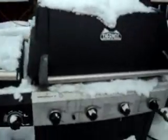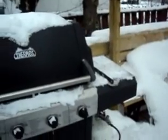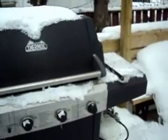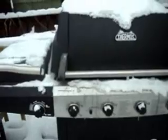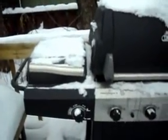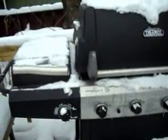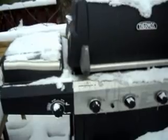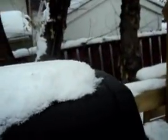This barbecue was one that I picked up last summer. It wasn't working — turned out it needed about $1.70 in a little fitting. I gave her a good cleaning and it's working great now. It's got the side burner, it's 64,000 BTU. I've had it all last summer and used it probably four or five times this winter. Let's get the meat on and away we go.